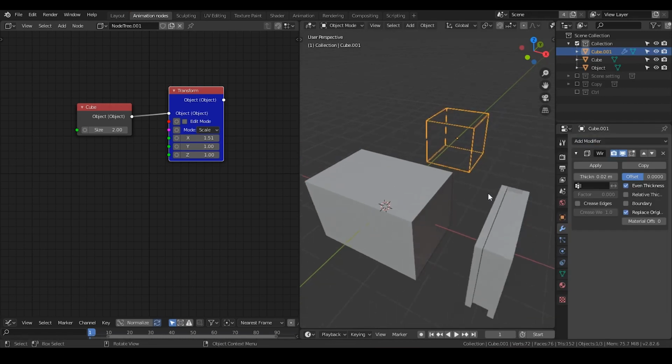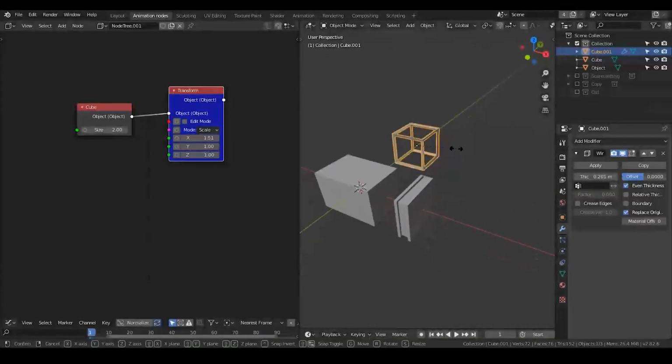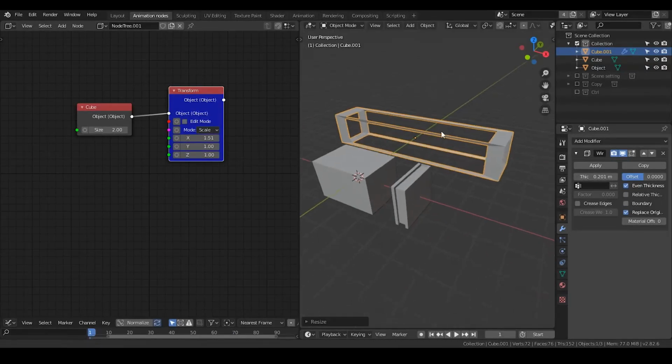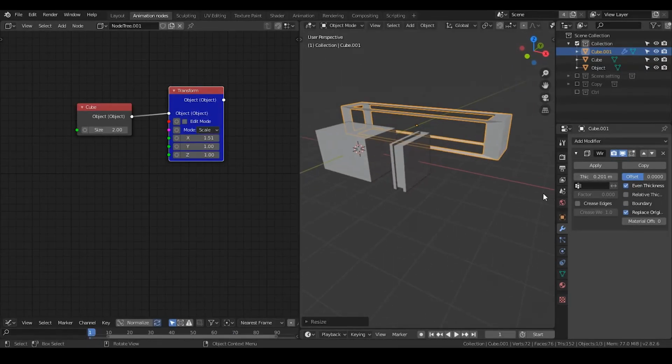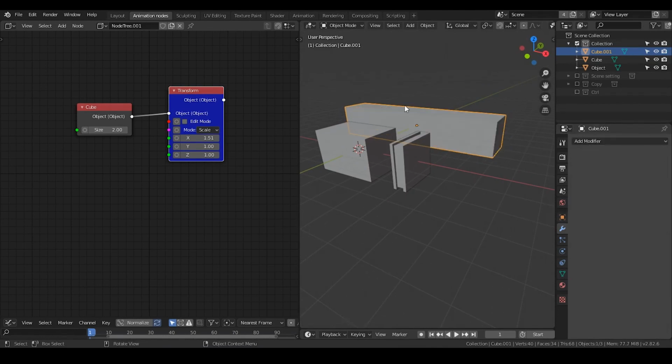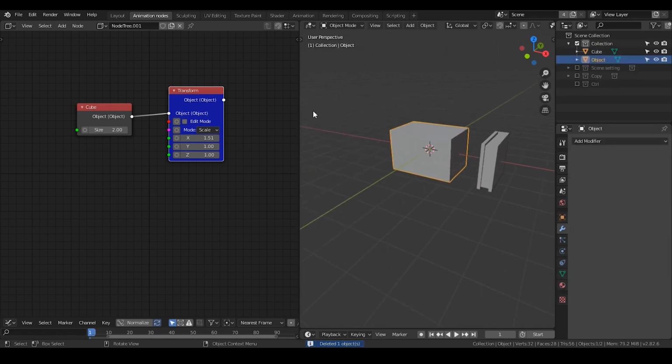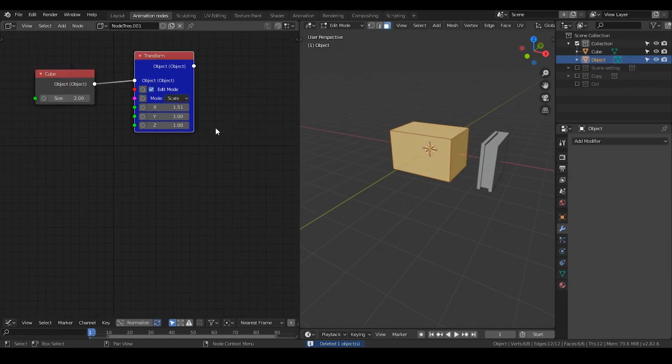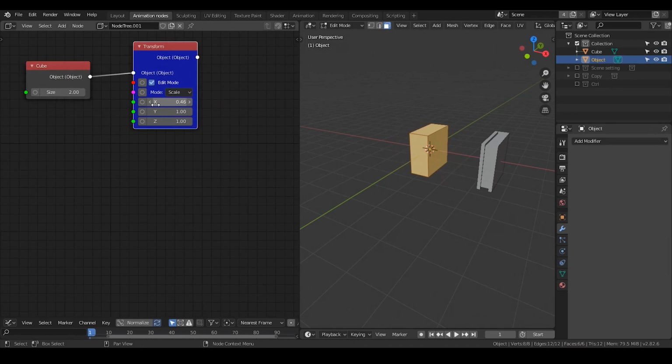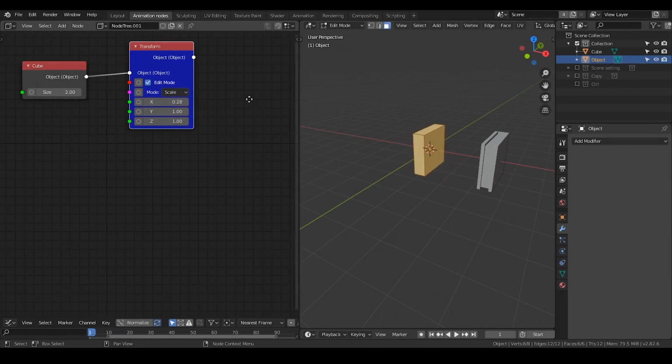and if I'm putting a wireframe and increase the thickness, now it looks kind of normal. But if I scale it on the x-axis, you can see that because the transform data has been changed very much, the modifier also runs very weird. So remember to use edit mode if you're doing so, and scale it down, it's fine.